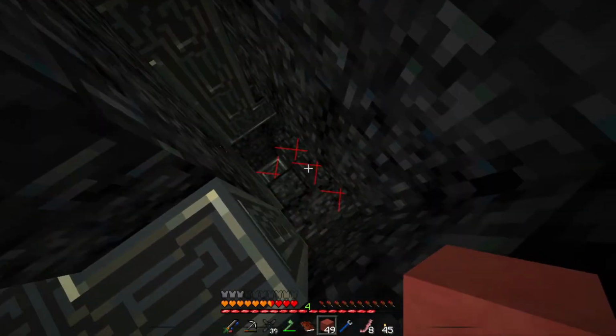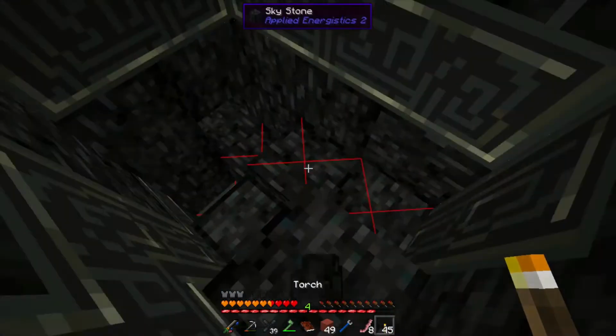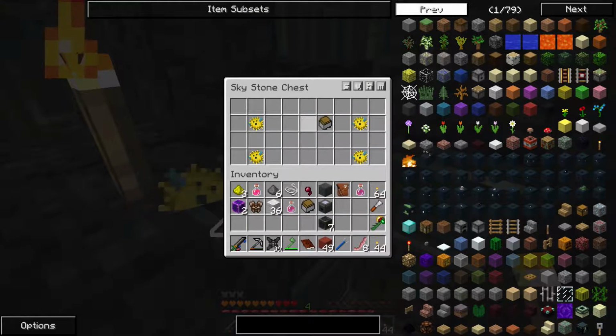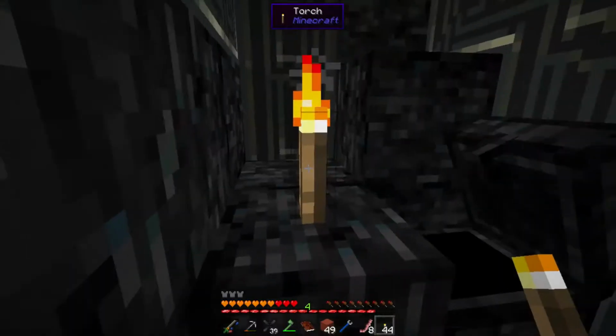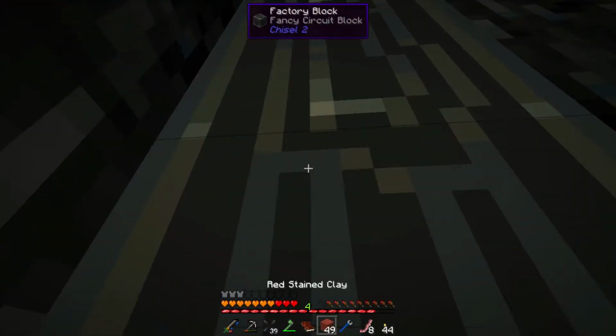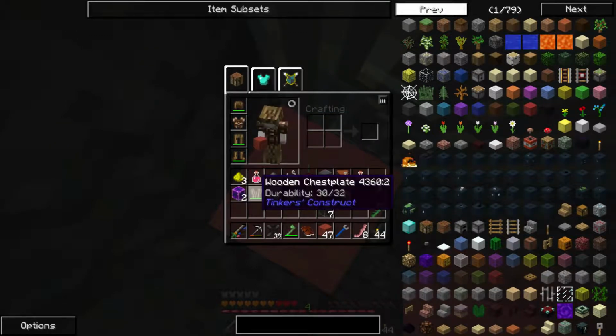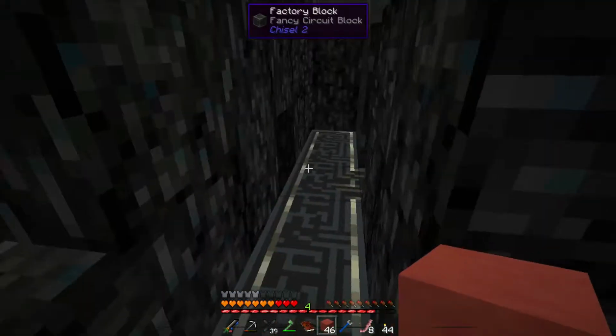Oh, hello. There's a chest down there. I said hello really weirdly too. So we have potion of strength, some puffer fish. Cool. We could put on a much better armor. Damascus seal is halfway decent actually.